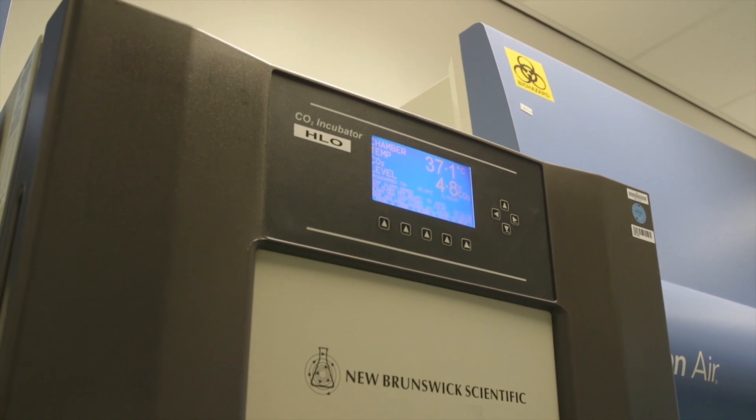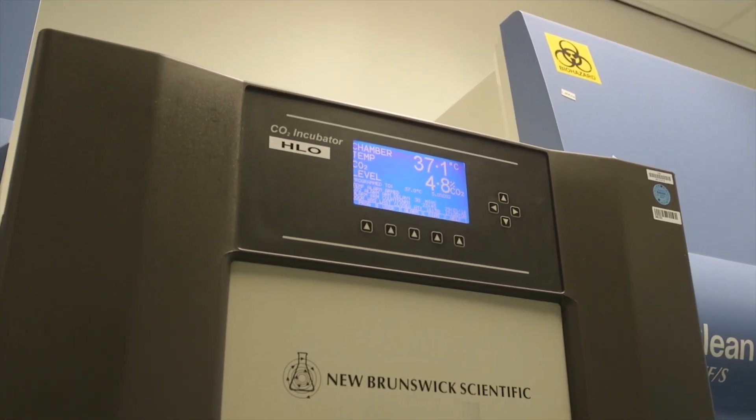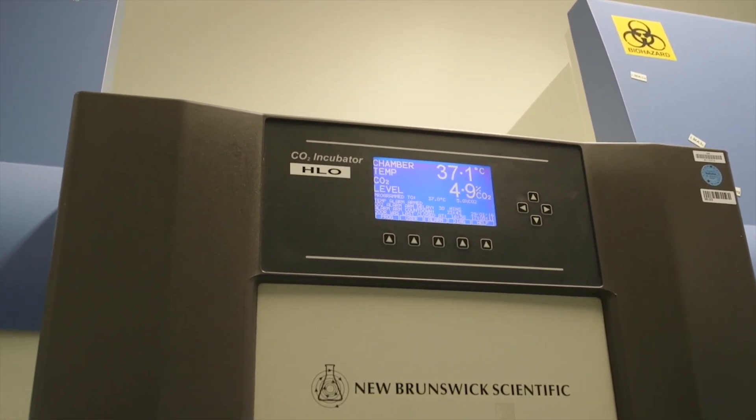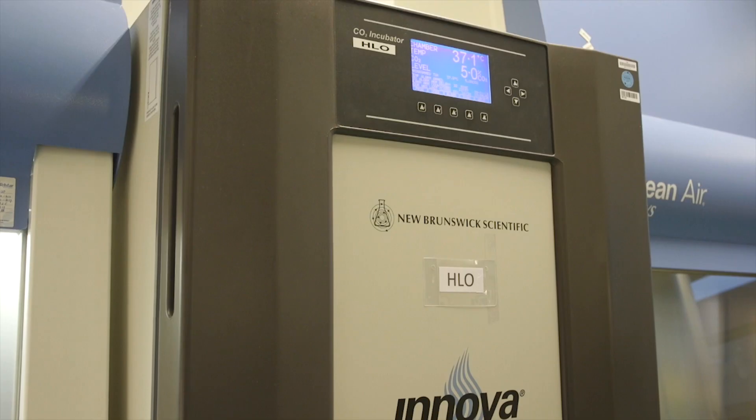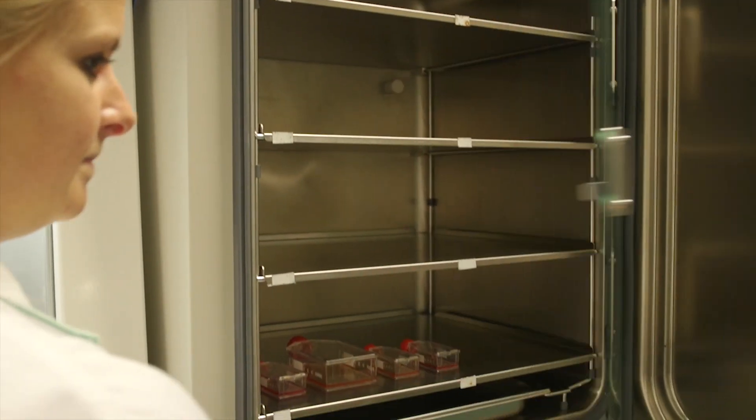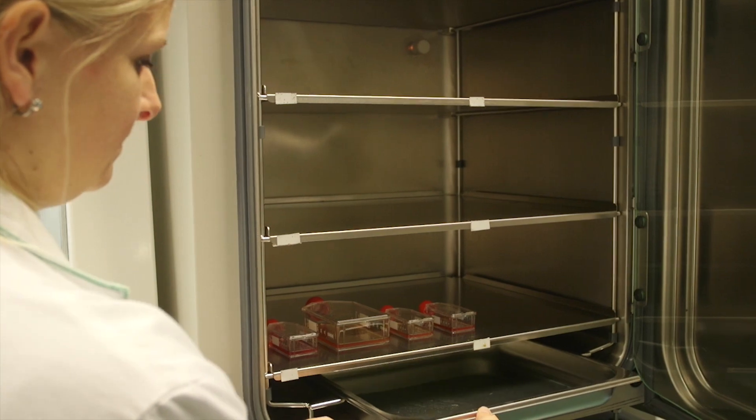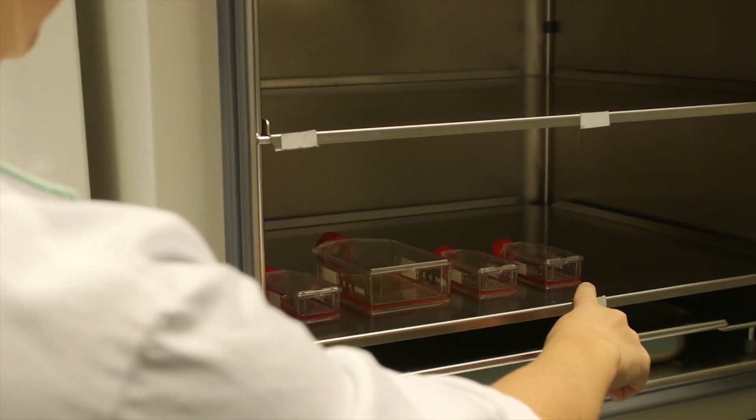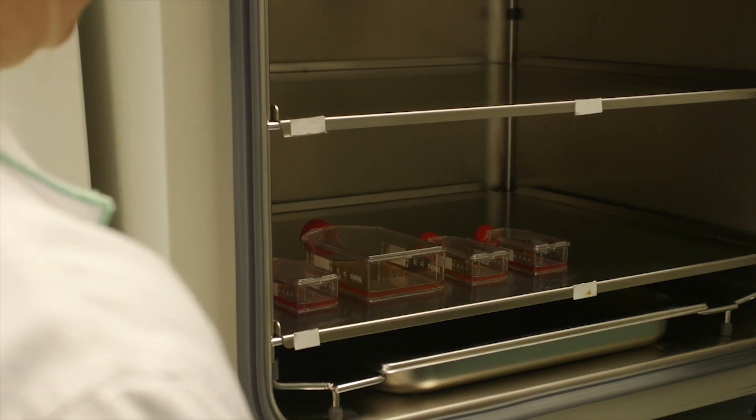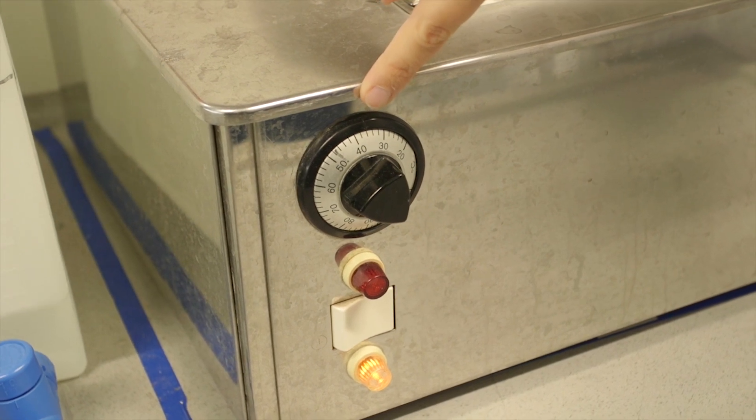Animal cells are cultured in a CO2 incubator. Check that the incubator is on and adjusted to the correct settings. The standard conditions are 37 degrees Celsius and 5% CO2. The humidity is also regulated in the incubator. Check that the culture flasks are evenly spaced with lids facing the back. The cells are preferably kept at 37 degrees Celsius.